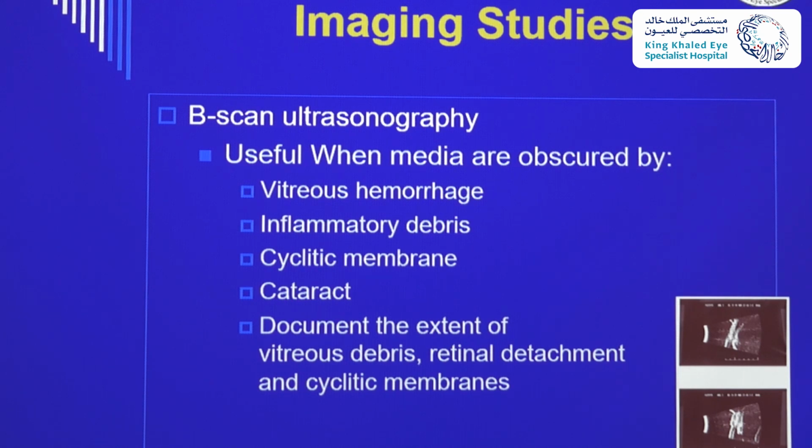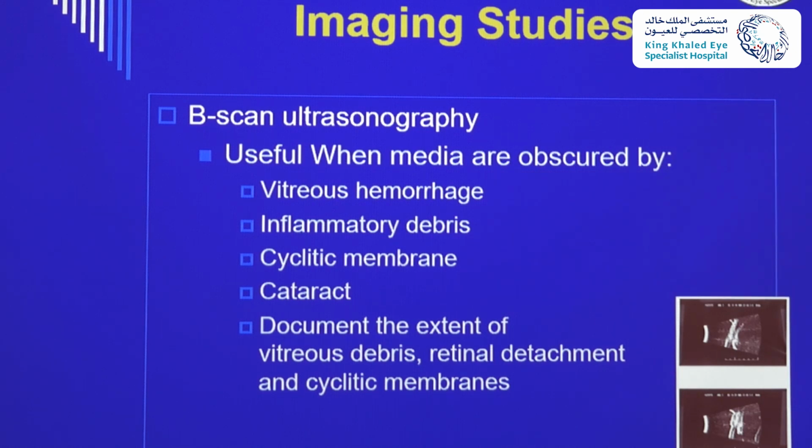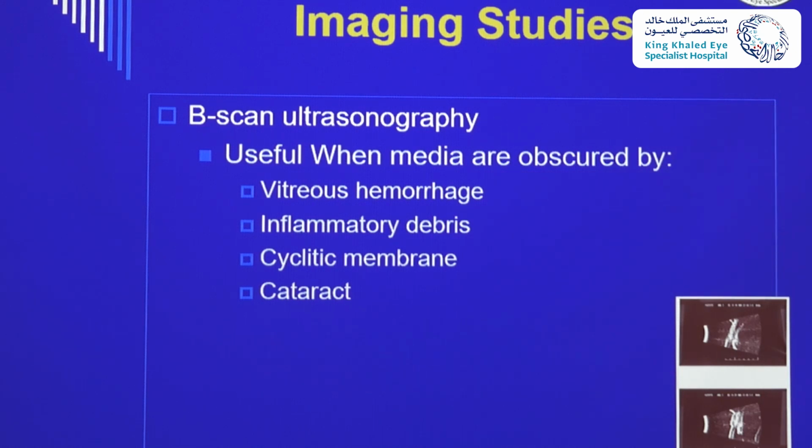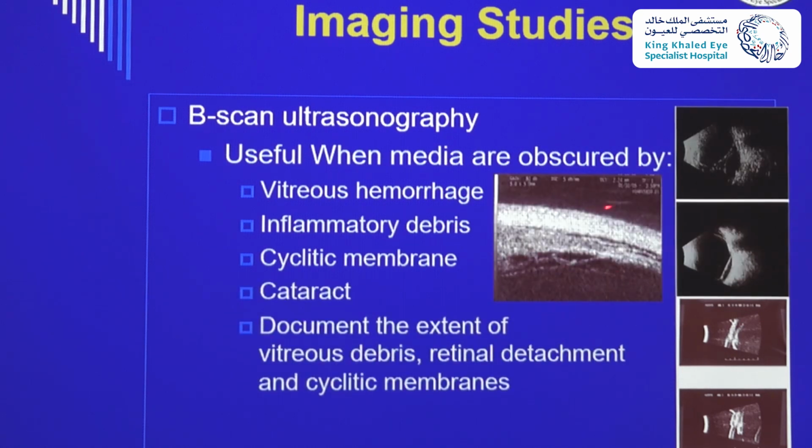UBM is important in such patients, especially when expecting cyclitic membranes, or sometimes ciliary body detachment, or even atrophy. In advanced cases, a patient having ciliary atrophy means you cannot risk this eye, so it is important here to have the UBM in such patients. When you are doing your cataract surgery, you need to do the IOL calculation at the same time. And these are UBM cases, and you can see how much cyclitic membranes and thickening of the ciliary body we have.